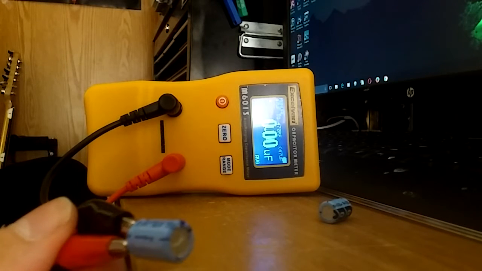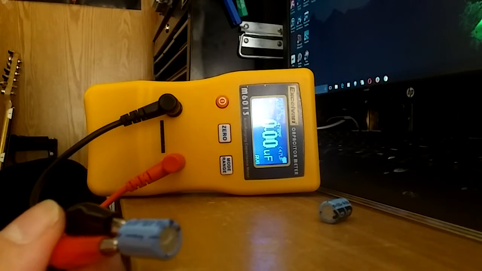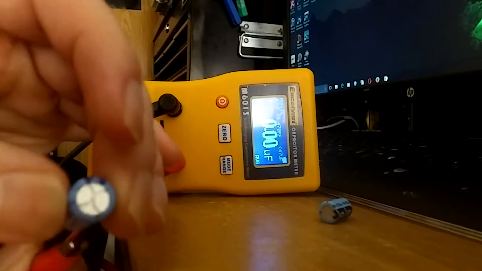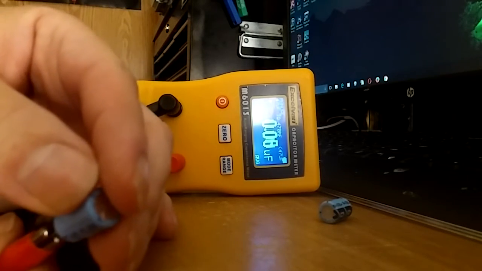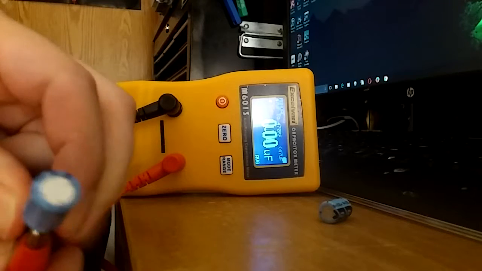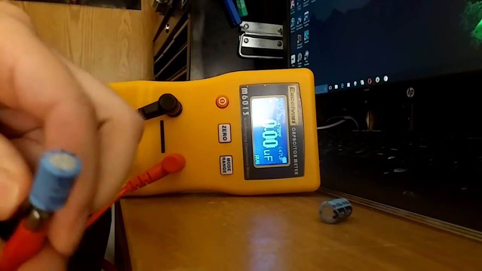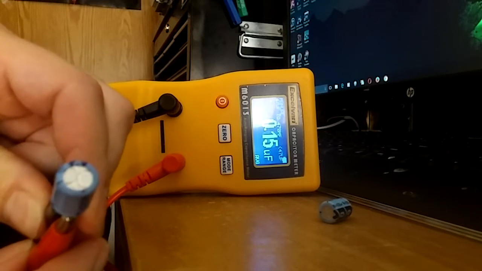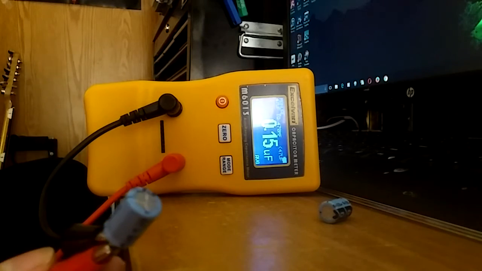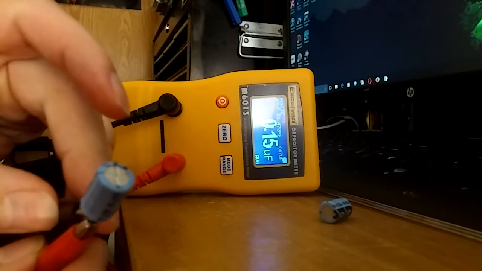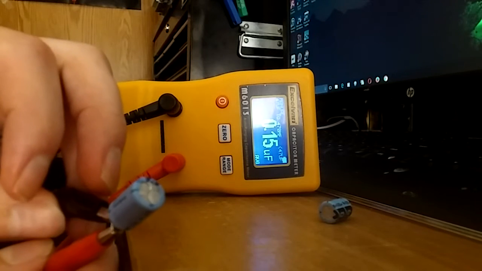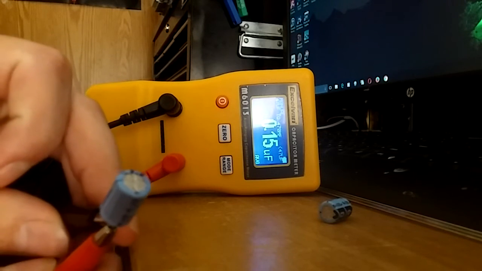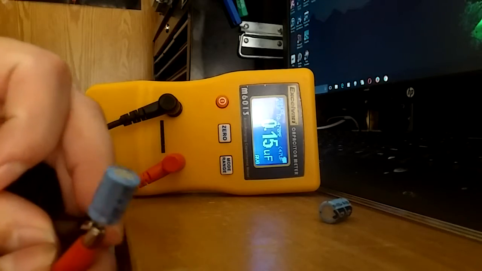Either it gives me a zero or goes OL for out of range. If I try to disconnect it sometimes it will fluctuate. Right there, give me a quick five when I disconnected the negative. Now it goes to 15 when I reconnect it.